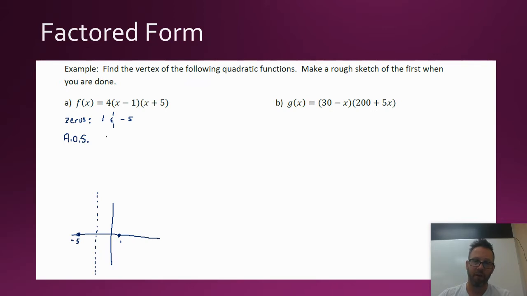For this particular parabola, it's halfway between the zeros. You guys could probably do the mental math, but if you want to find halfway between 2 numbers, you can find their average. Add them, divide by 2. Negative 4 divided by 2 is negative 2. So the vertex is somewhere along x equals negative 2.